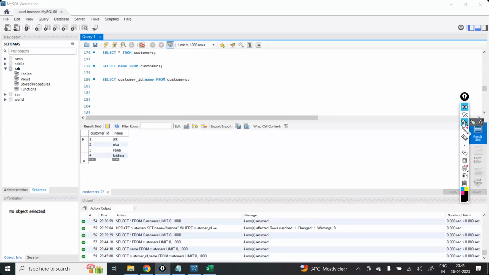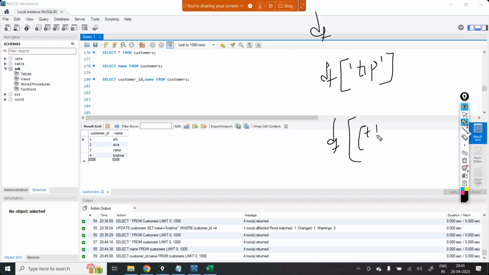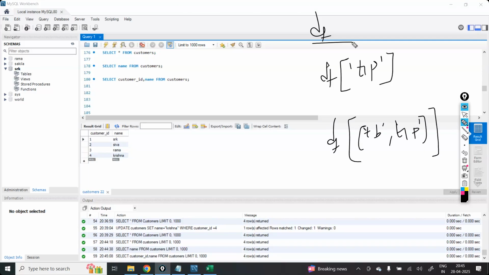Now tell me guys, what is the difference between this one versus DF of tip column, and DF of total bill, comma, tip column? In the DF, all the columns, in this only one column, tip. In this, tip and total bill. These 2 columns will be selected. Same logic. For example, I want 3 column names. What do I have to do? Here we have to write one more column name.